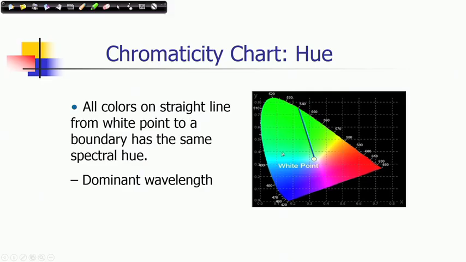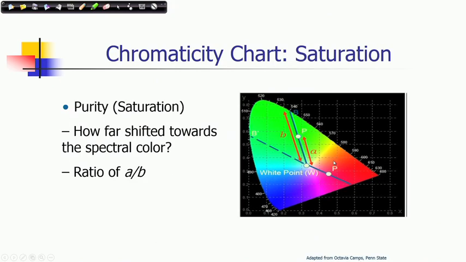The representation of hue in this form gives the direction. It is represented by a direction from the white point to a particular point in the periphery. So, we can represent it by an angle with respect to a reference direction, whereas for saturation it is the relative proportion of these two lengths: how close it is to the white point, and what is the total length of this radial segment which touches the periphery of the chromaticity chart. So, how far it is shifted towards the spectral color.